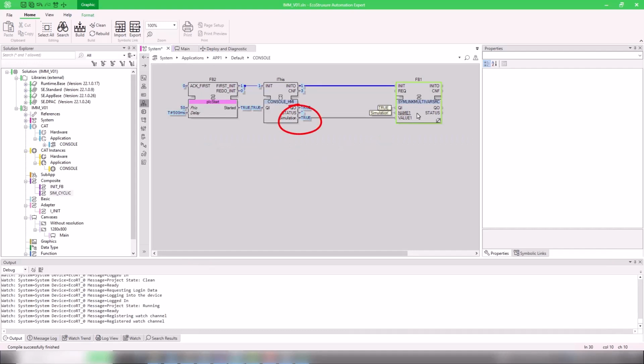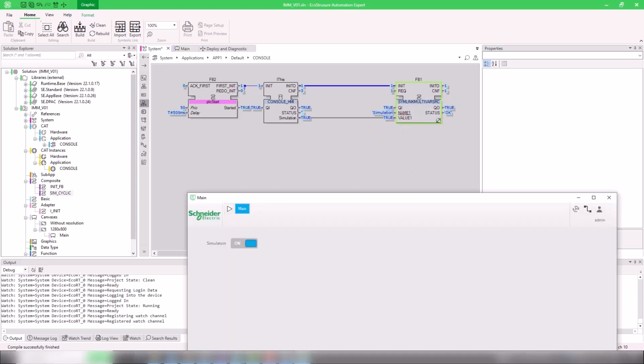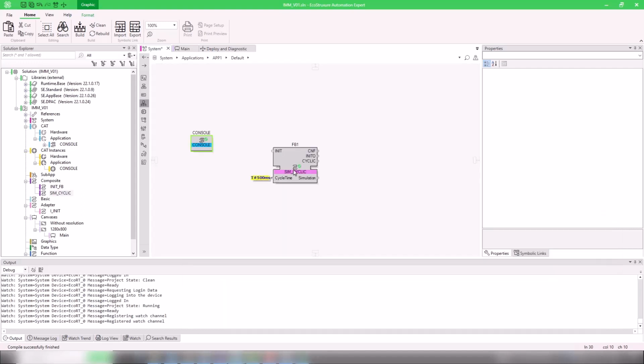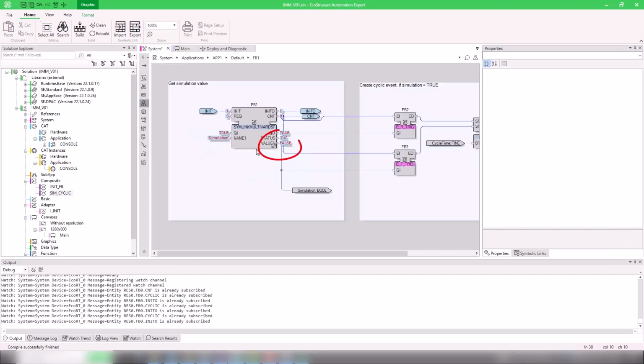The IDIS block looks good. I think we need to trigger the request on the Symlink source instance. Yes. Now let's go back inside the SimCyclic instance and see if the Symlink destination has changed to true. Yes, it did. Very good.